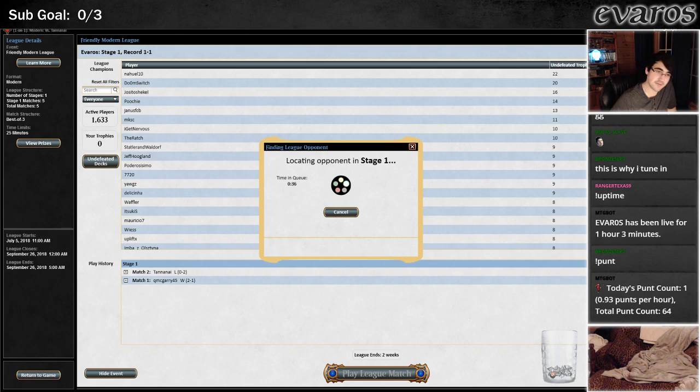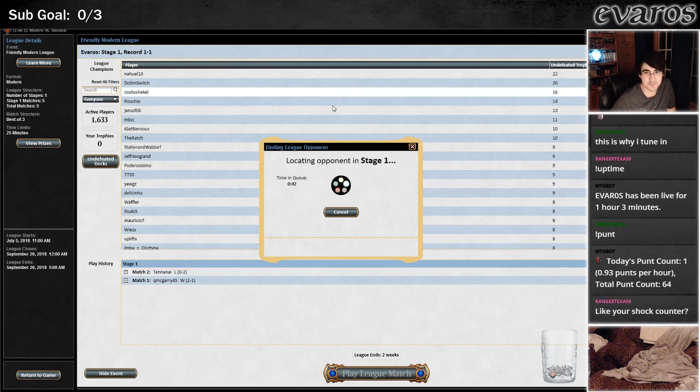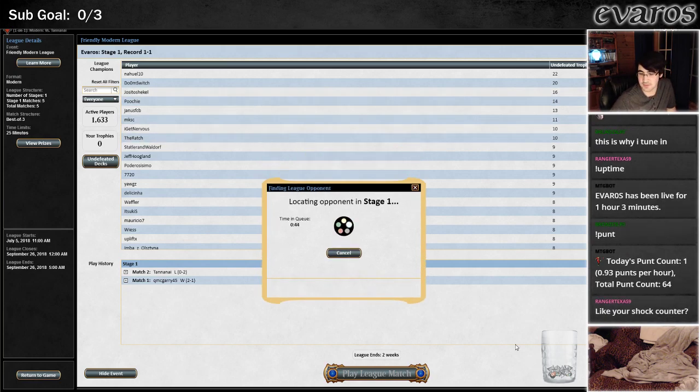Yo, our pun count is like 4 million. 64 is so not correct. It's like 64 on an hourly basis. Sometimes we'll make tight plays. Sometimes we just like, you know what, you can win this one, opponent. Like the Surgical earlier.